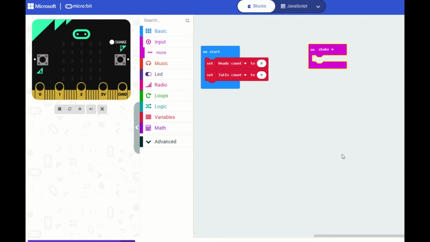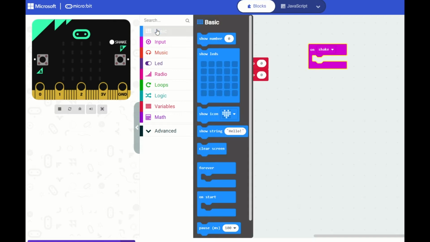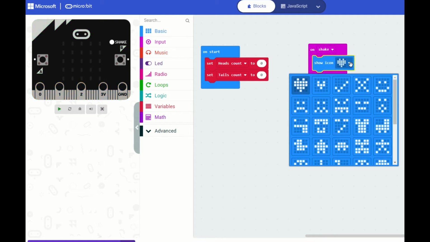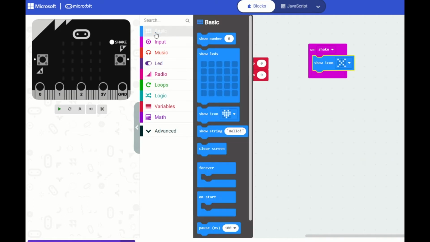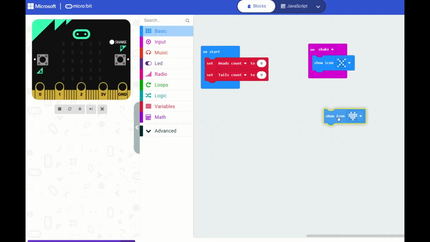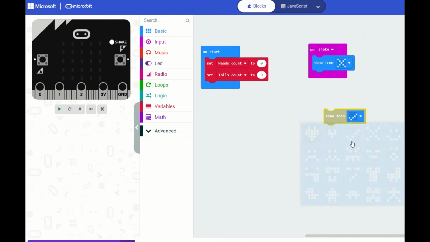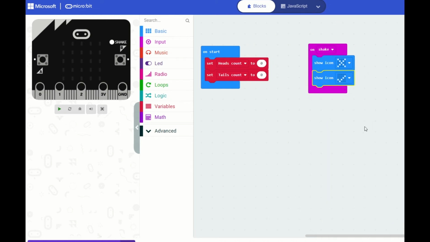Now, rather than just go straight to heads or tails, we'll have a little countdown by showing a couple of different icons as it counts down. So we'll perhaps have a cross there, and then just another little icon just before we end up with the heads or tails icons we're going to use.